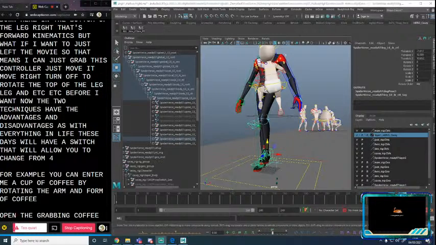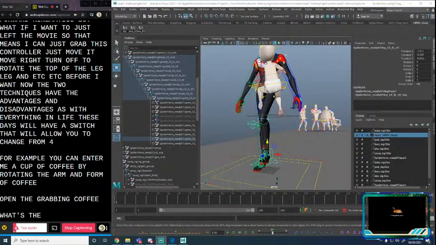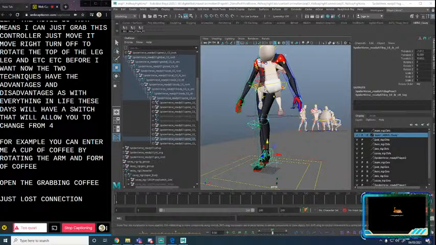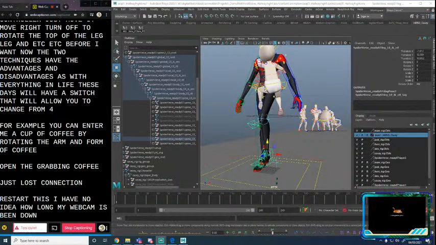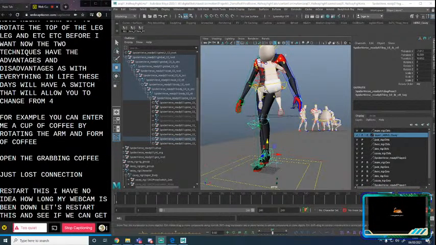Ooh, I'm doing all this in front of the webcam that's just lost its connection. Okay, let me restart this. I have no idea how long my webcam has been down. Let's restart this and see if we can get it back going again.